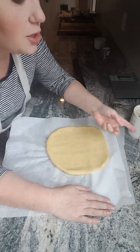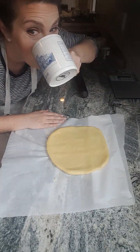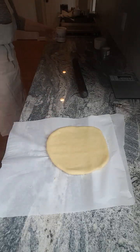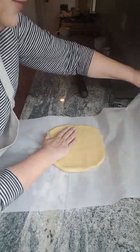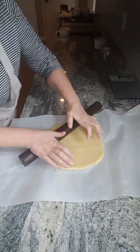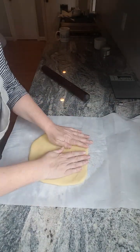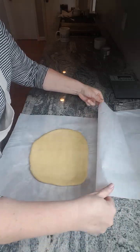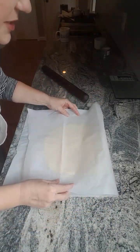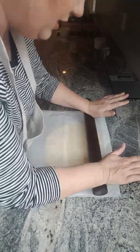I just know that my particular almond flour is 1 net carb per ounce. Questions, anything real important, just remind me.